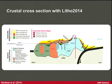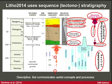So that's a geological cross-section, and you can also look at that. Another figure in the paper is a time stratigraphic diagram. So all we did was introduce 14 new names. Okay, the geology of New Zealand is still the same, right? That's not changed. But what has changed is every name that's surrounded by a red circle or an oval in here. So 7 of these names apply to igneous rocks.